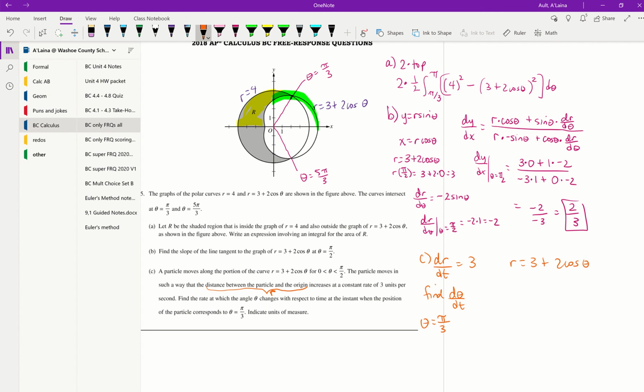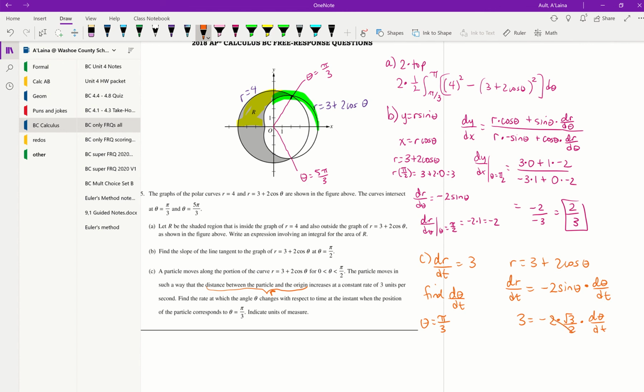And I'm going to do a derivative of this implicitly with respect to time. Well, that'll zero out. Derivative of cosine is negative sine, so this is -2 sine of theta times d theta over dt. We're doing this with respect to time. Now I'm going to substitute in, and theta is pi over 3. So when theta is pi over 3, then the sine is √3 over 2. And I will now solve for d theta over dt.